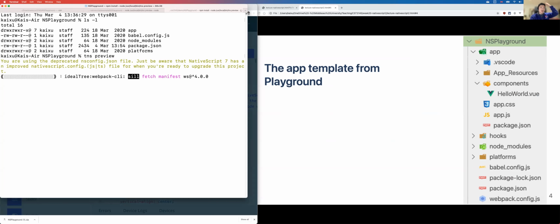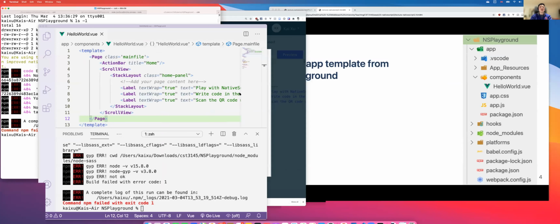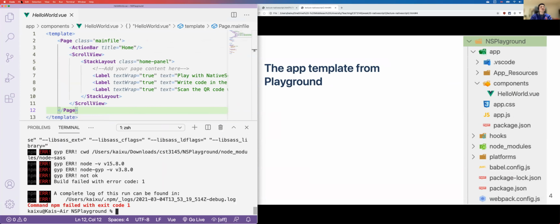So you run tns preview, that essentially runs the Playground code and installs all these different packages. Sorry, and it's definitely going to fail the first time. That's because of the errors we know about before in terms of that particular file.